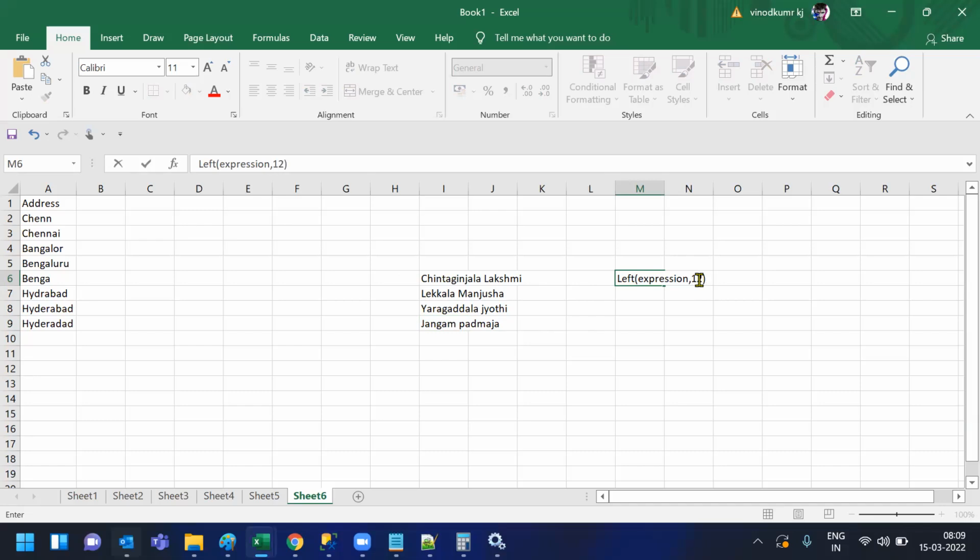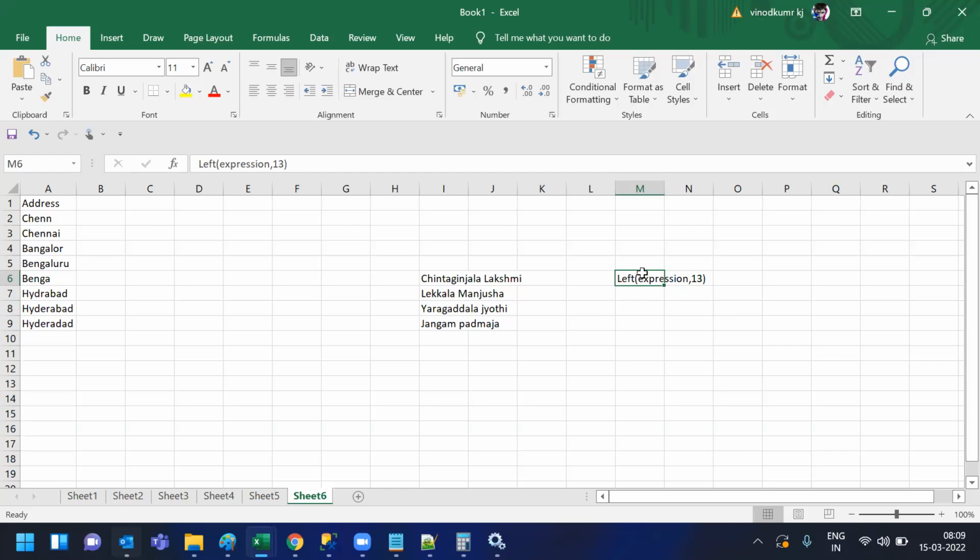Okay. Now if I put 13 characters, will this left function, or this logic, work for all the rows here? No, sir.